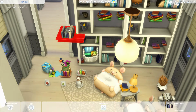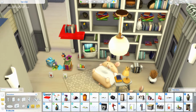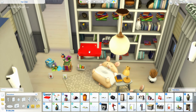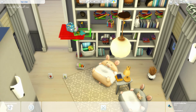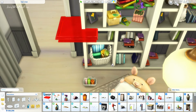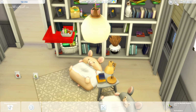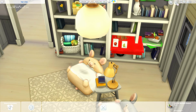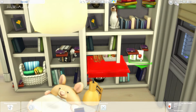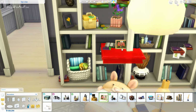As for the kitchen, I kept it quite open floor plan with the hallway and the dining area. This made it feel quite nice and big and open, of course. And as for the dining table, I did place the round table from, I think it was the Jungle Adventure one. I always mix that one up with the laundry one. And I actually remembered to place a toddler high chair. I did not connect it to the table, I put it on an angle just because I find that nicer.